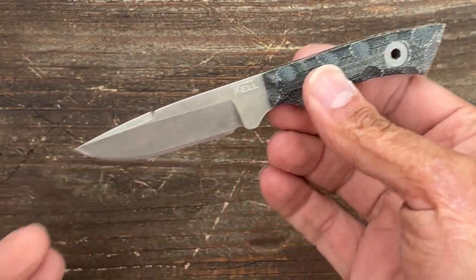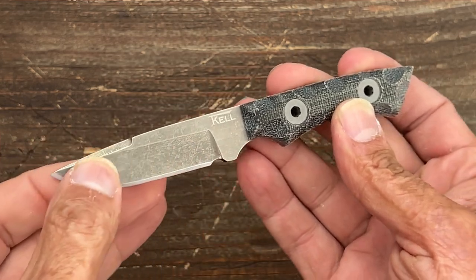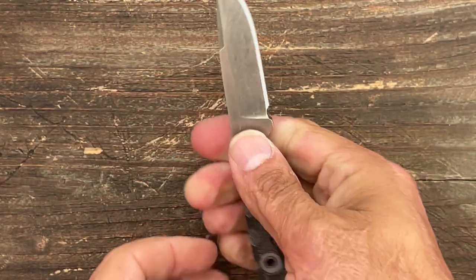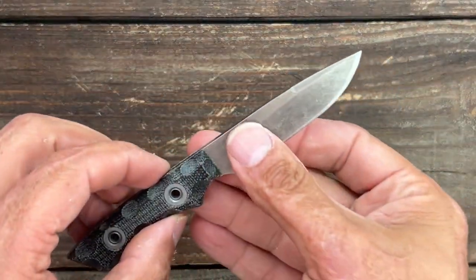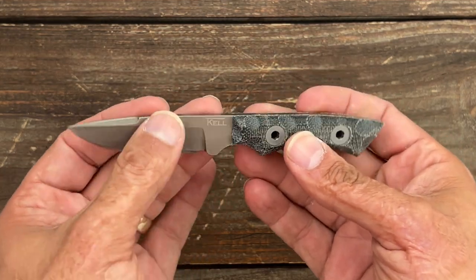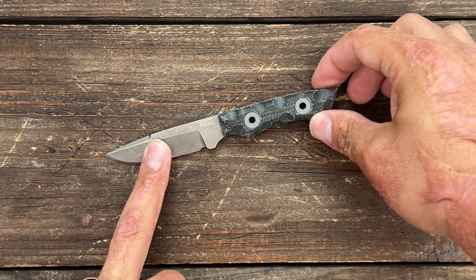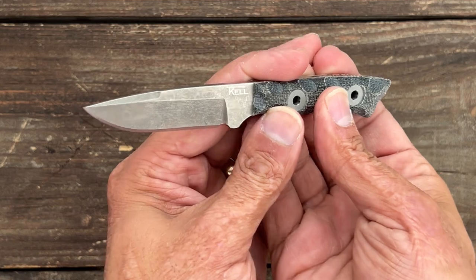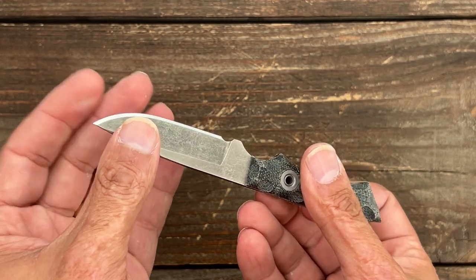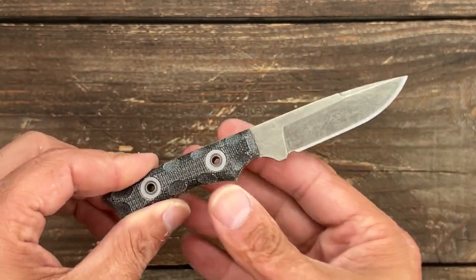Now for my nitpicks and complaints — these are just nitpicks because I enjoy the knife for what it is. I understand he makes knives built for combat and tactical people, and that's excellent. The only thing I would have loved to see on a smaller EDC fixed blade like this is really good edge retention. The HRC on this is at 57 HRC with a dual temper deep cryo, which held a good edge, but up here in the front where I used it the most it's not the sharpest anymore. I could strop it back up and it'd be fine, but it would have been awesome to see this run at 61 or 62 HRC so you could get better edge retention out of it. This isn't a pry bar. But as it sits, I still love it.